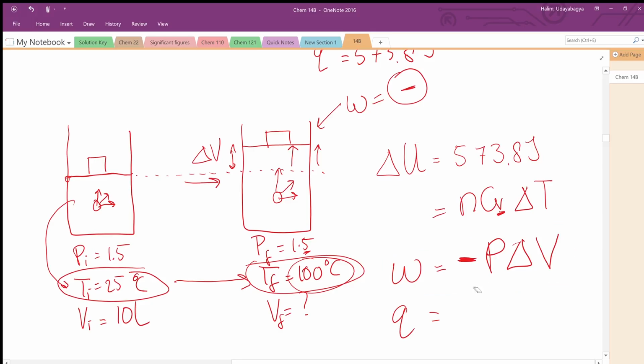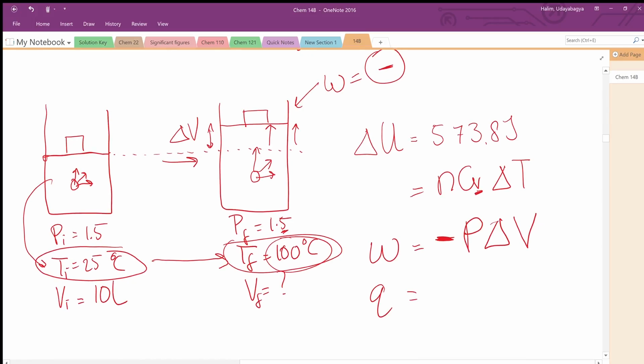Sorry, so the work is negative because the gas had to expend energy. Yeah. In order for the gas to expand, it has to push against this piston, so it's expending energy. And if you push down on the lid, it'll be positive, you're adding energy in. Yep. So if I were to push a tank of gas to make it smaller, then the work is positive. But if the gas is expanding on its own, it has to push against the external pressure, which is the atmospheric pressure in this case, then the work is negative. You're expending energy, or you're getting energy from this mechanical work.